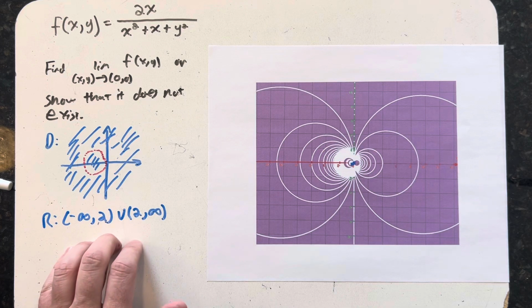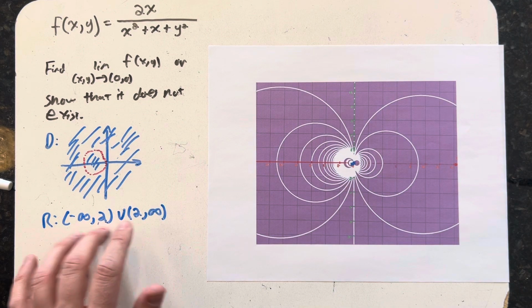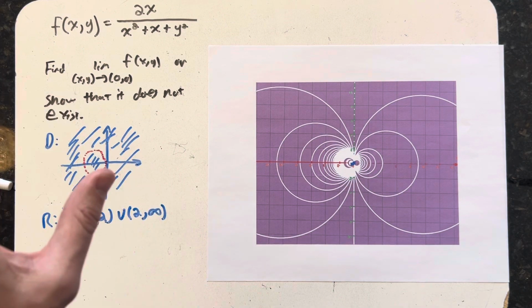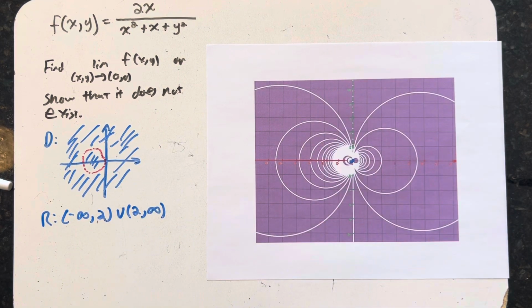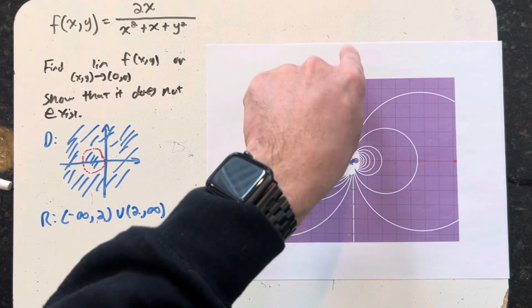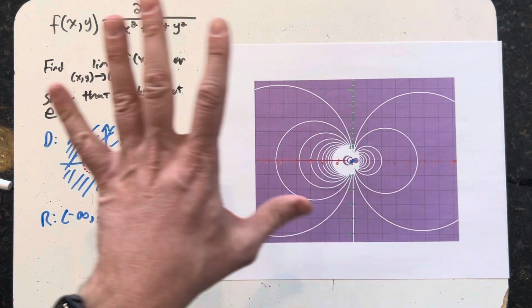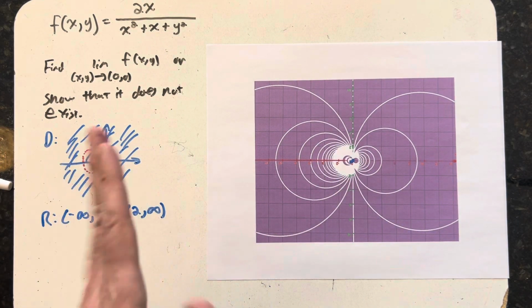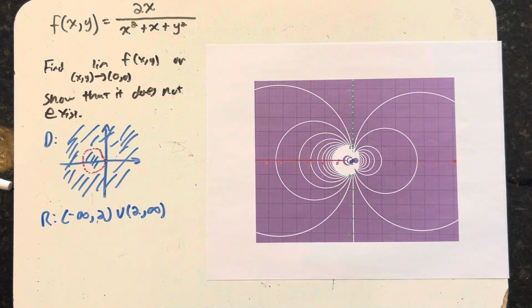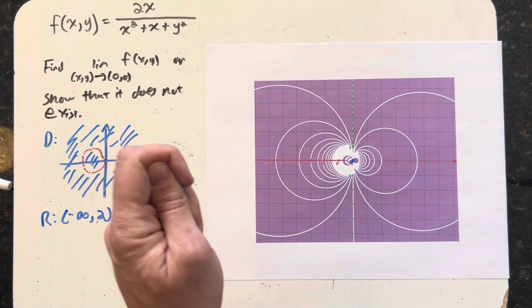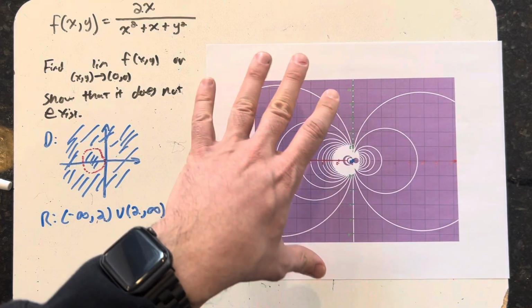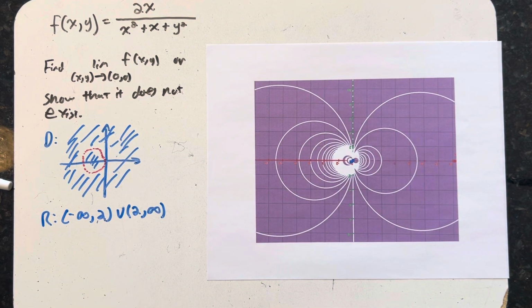And we discovered that the range was from -infinity to 2 and from 2 to infinity, that 2 not in the range. And we saw this map of level curves where we have one level curve that is a line coming down the y-axis, and then everything else was a grouping of circles. We even talked about what z-values mapped which way. Z-values that were negative were mapped there, some positive, and then the larger positive ones there, if I'm remembering it correctly, but we can triage all that later.